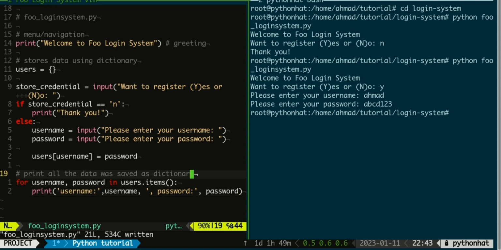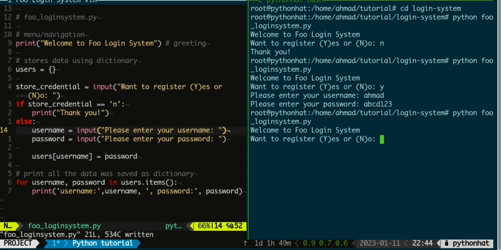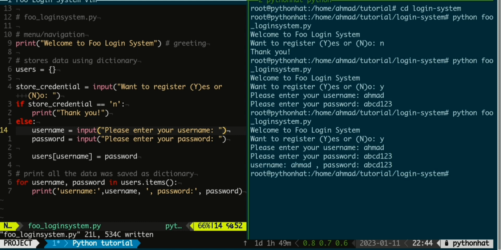Right. Again, run our system at our terminal. Want to register, simply put here yes, and then put my name is Ahmad ABCD 1 2 3. Okay, it already printed here for username and password, right? And then it will print your username. My username is Ahmad as according to here, and then the password is ABCD 1 2 3.